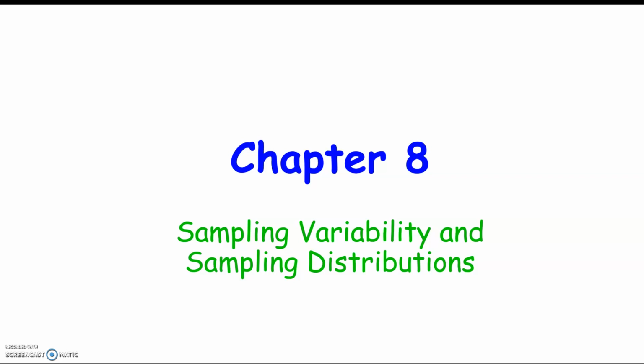Right, this is the beginning of chapter 8. So chapter 7 is what we were working on before all this kind of went crazy. And so we had that quiz, so I'm just going to have that be the end of chapter 7, start on chapter 8, which is talking about sampling variability and sampling distributions.